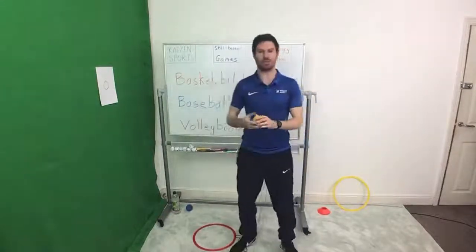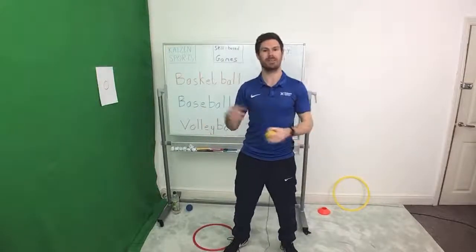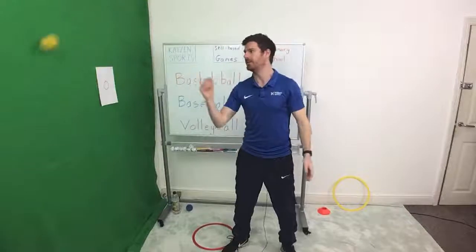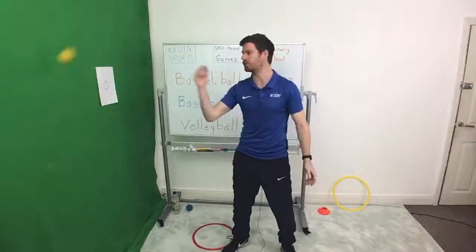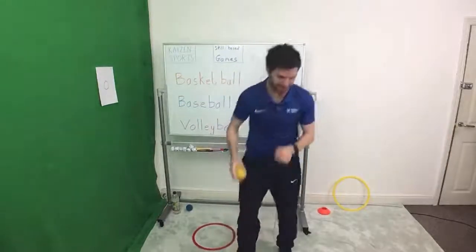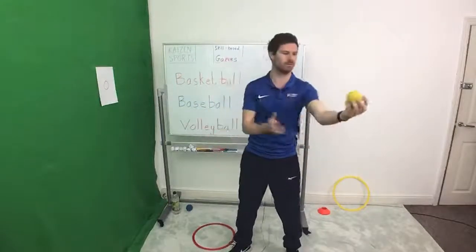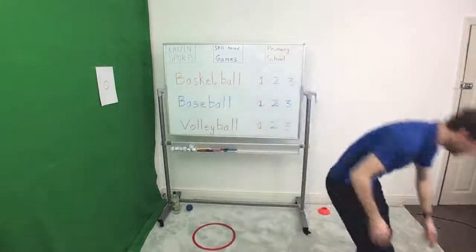That's why when the teacher's talking, we make sure that we're nice and quiet, because it allows us to learn. But then also it lets our teammates, the other people in our class, learn as well, because they can listen. So it's very responsible and very respectful to take turns, to share, and to let other children have a go at being the batter as well, the striker. So good.